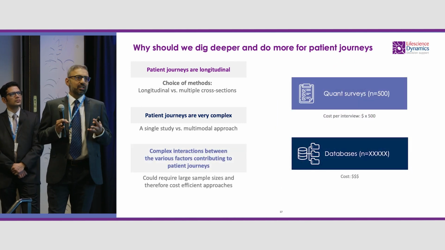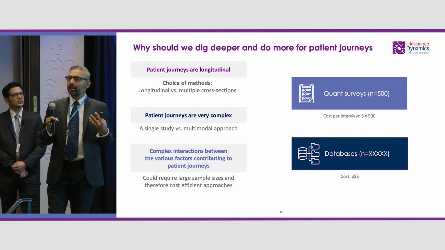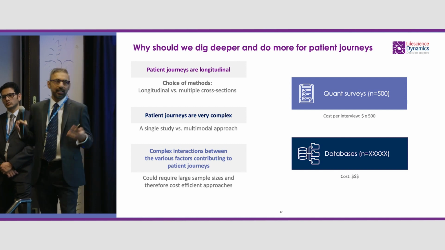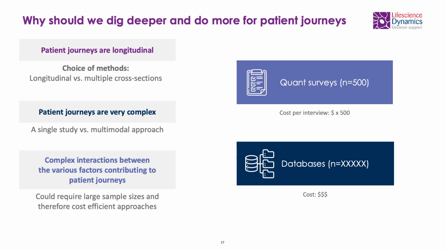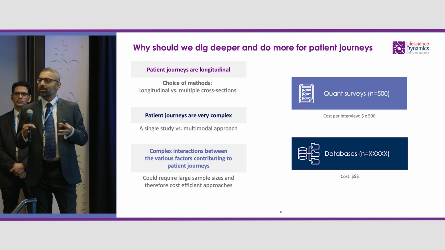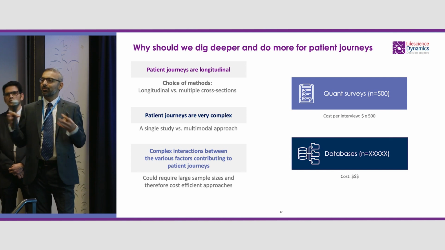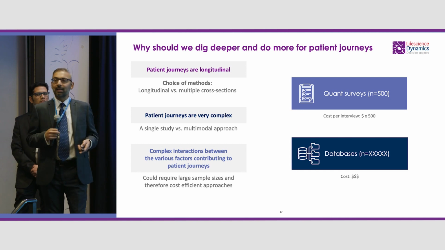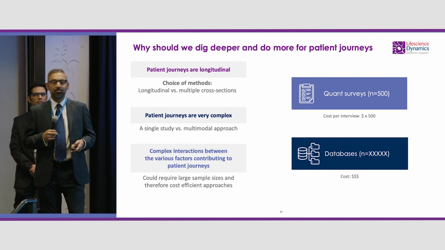Now, these patient journeys, as Vin pointed out, have so many inputs and factors going into the journey. And there are lots of complex interactions happening along the journey. To study these complex interactions, sometimes you may require large sample sizes, because it's okay to describe it with a small sample size, but if you have to understand associations and explain why things are happening, then the sample sizes you may want to look at may be pretty high.